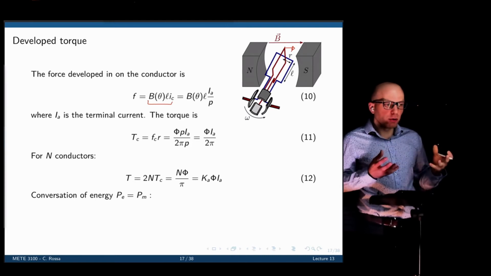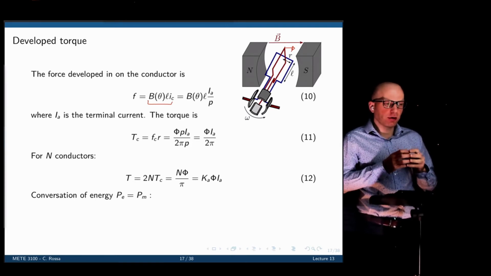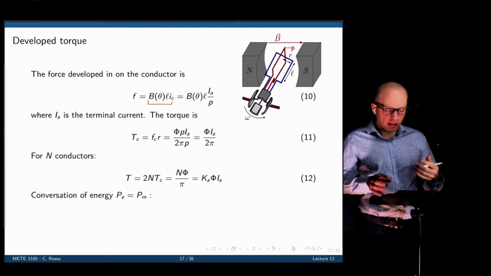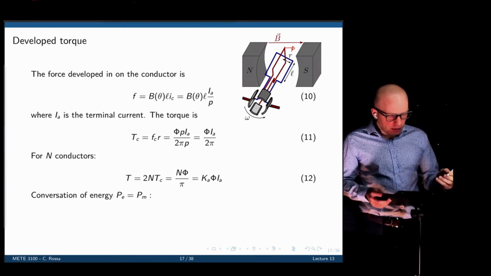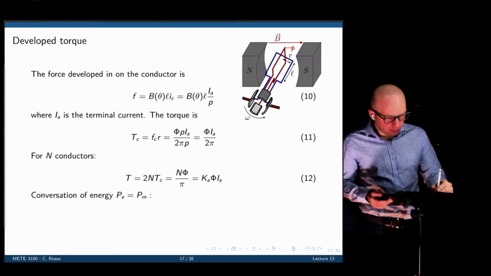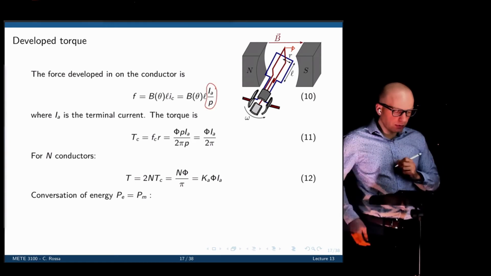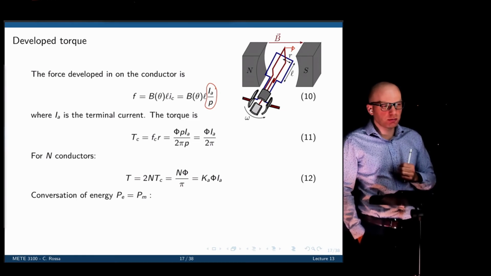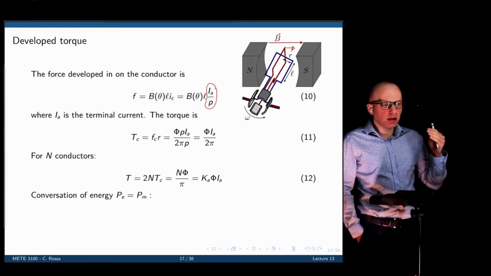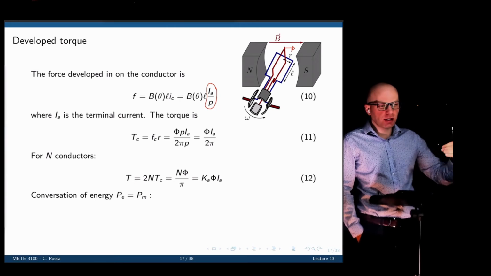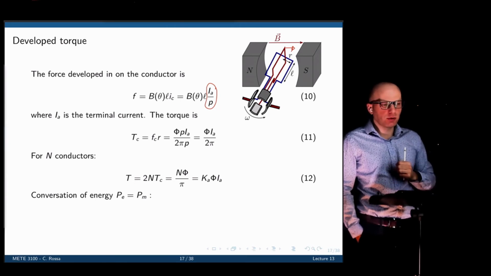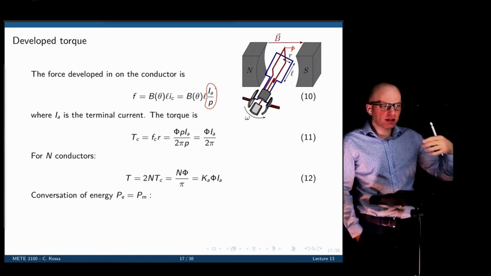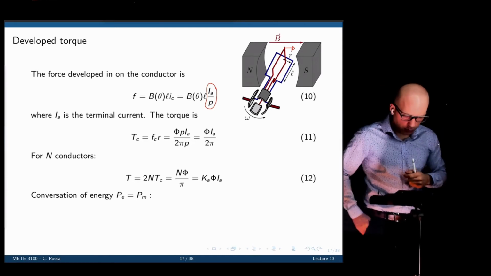If we have P poles, and a current going in, so the total current going in is capital I, then I divided by P is the current through one coil exposed to the field at a time. So IA is the total current, and we divide that by the number of poles. Then we have that divided by P as the effective current through one pole at a given time.